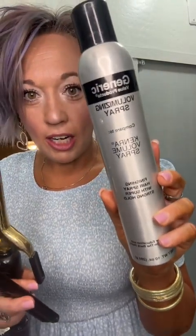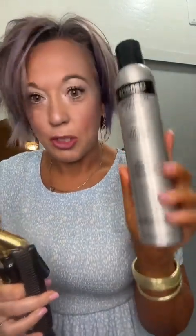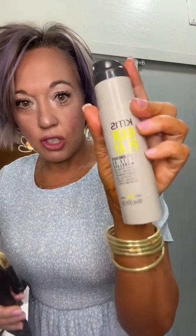I love Kendra 25. This is the generic from Sally's, Kendra 25. And then I'm just gonna use some texture molding paste. This is KMS. And then somebody asked about my texture spray, so I have this Redken wax spray. Those are all the products I'm using today. So let's just dive into it.